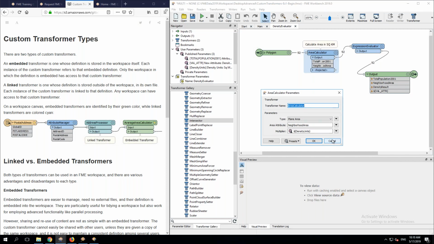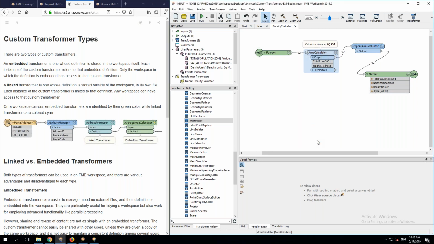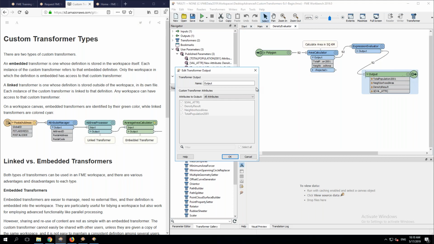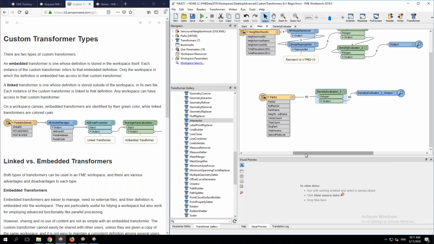So there's a few different things we could say here. We could say, well, we're calculating that value, so we might as well provide it to someone. We shouldn't call it neighborhood area, but we could call it polygon area. Or the other way of looking at it is to say, well, maybe we shouldn't even be outputting that at all. And if we click on the settings for the output port, I can say, don't output everything, just output the specified ones, one of which will not be neighborhood area. So we wouldn't get neighborhood area out of this transformer anymore.